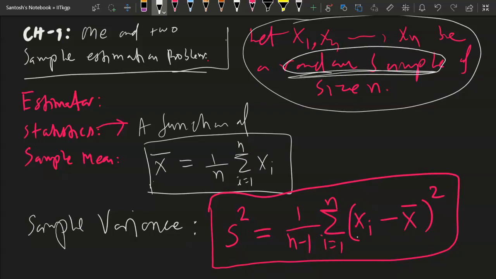Here x1, x2, ..., xn is the random sample. What is the meaning of random sample? Actually, these are IID random variables. Can anyone tell me the full form of IID? Try. You have seen this word many times, in the first eight chapters. I said random sample means a collection of IID random variables. So what is the meaning of IID? What is the full form of IID? Or can you make me understand the meaning of this?